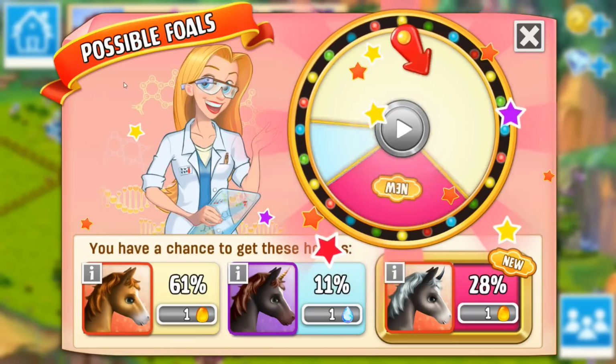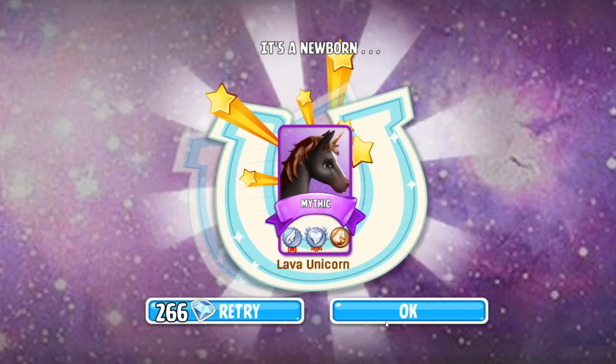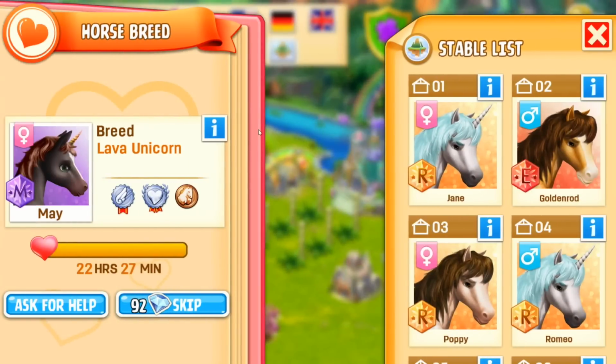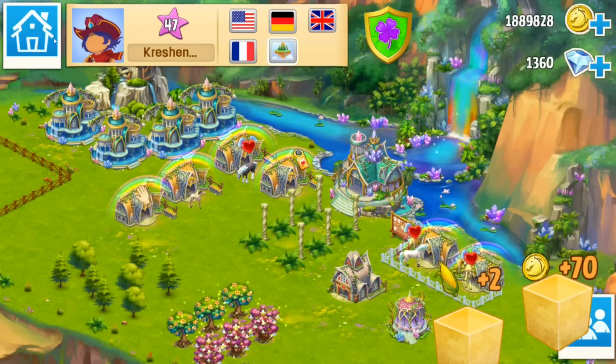Dun dun dun dun dun dun. Keep going, keep going. Yes! Oh my gosh! Okay. Next time, we're going to be celebrating with the birth of a baby lava unicorn. Wow, that's exciting. That's really exciting. Thank you, Kirsten. Let's give all of her horses a pet. That's very, very thrilling. Got to make sure everybody's pretty happy.